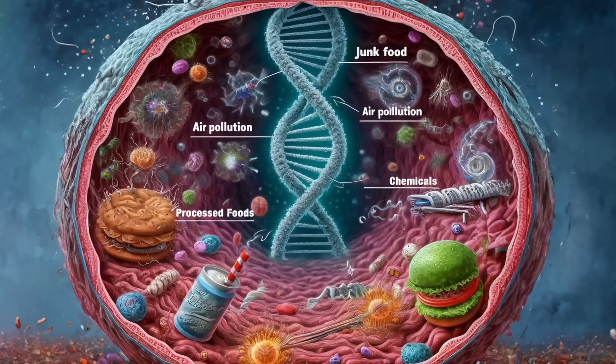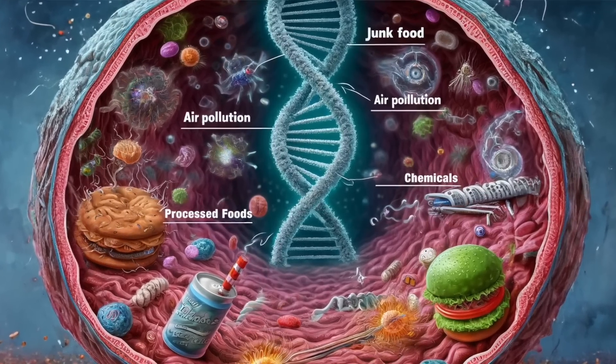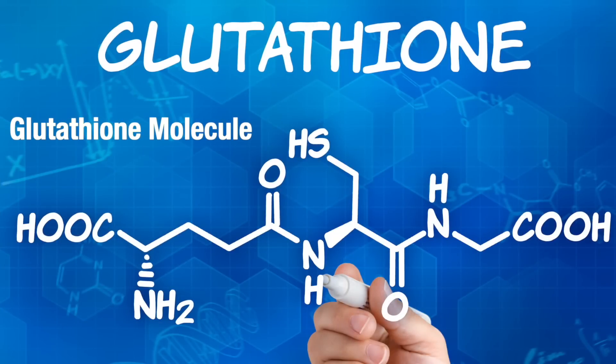Let me give you a quick refresher on a large factor that causes damage in the peripheral nerves, the brain, and the spinal cord. Free radicals, which are highly unstable molecules caused by oxidative stress, can wreak havoc with nerve health. Due to the current toxic load on our bodies, oxidative stress is at an all-time high, which is a large part of the reason that peripheral neuropathy cases are escalating along with neurodegenerative diseases. Fortunately, turmeric has amazing antioxidant properties that neutralize free radicals, and it can directly increase the body's production of glutathione, one of the body's most powerful antioxidants, whose role is to protect cells from free radical damage.